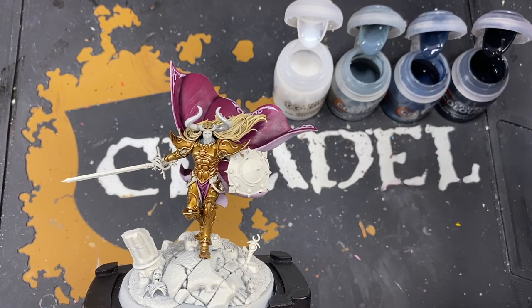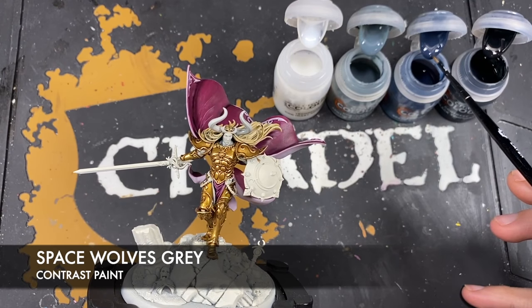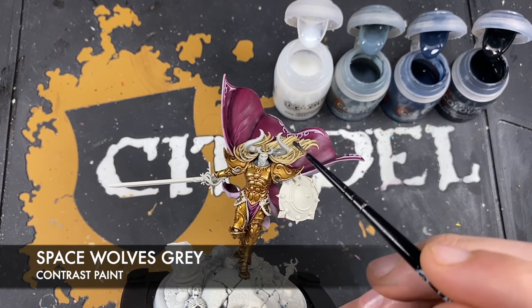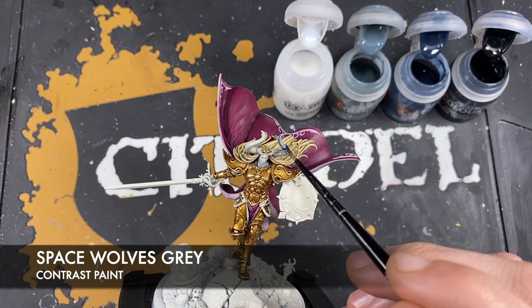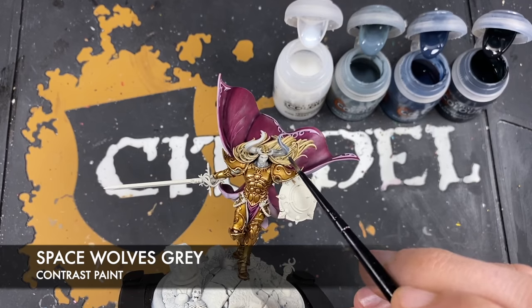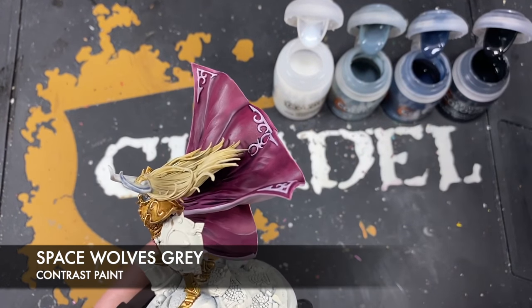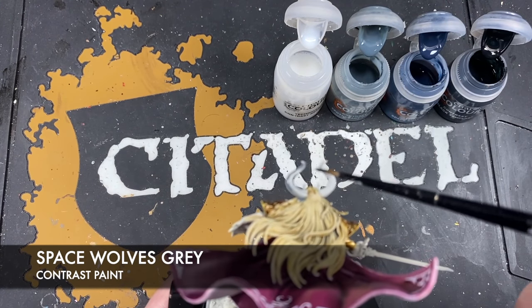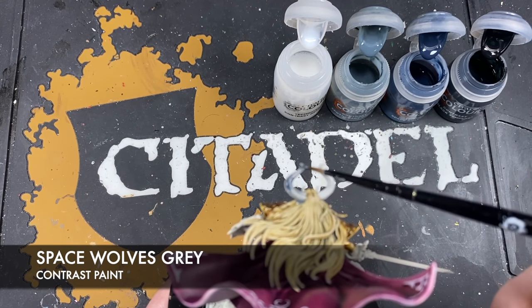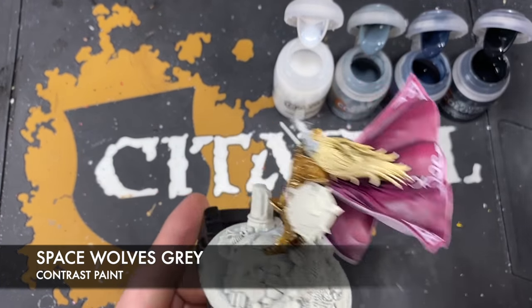Like so. Then I'm going to wash the brush, and then I'm going to grab some Space Wolves Grey. And then from the top, a little too much, I'm just going to pull that Space Wolves Grey until about halfway down. Like that. Wash my brush again because I need to do the other side. And just grab a bit of Space Wolves Grey, bring it all the way around.